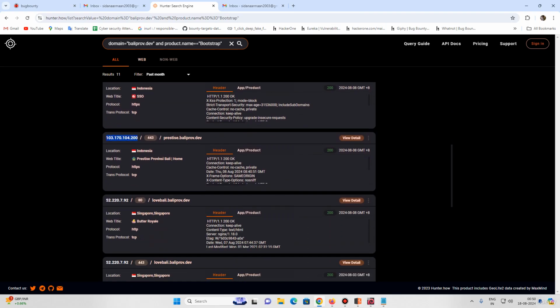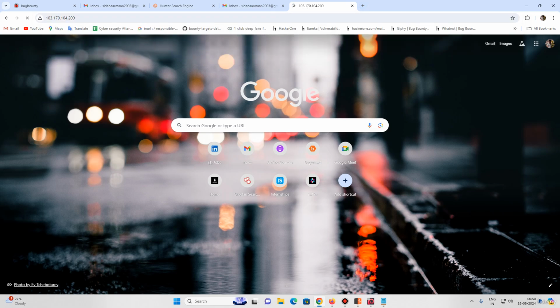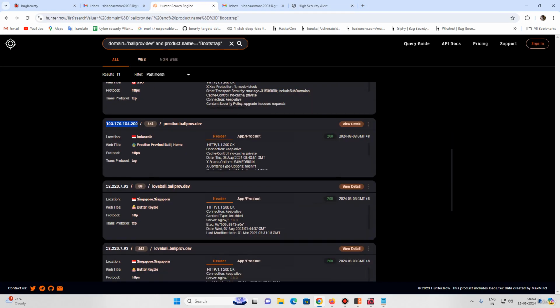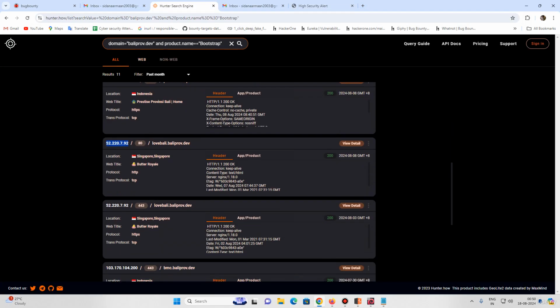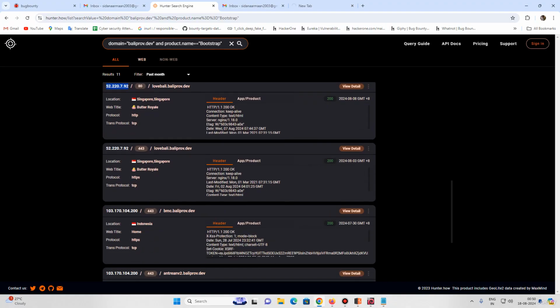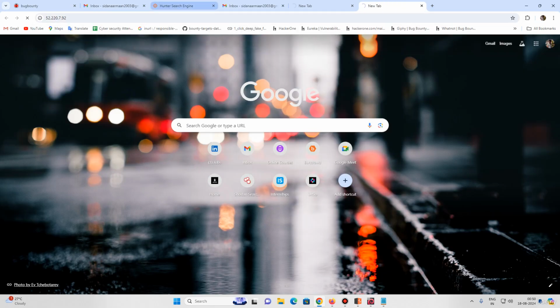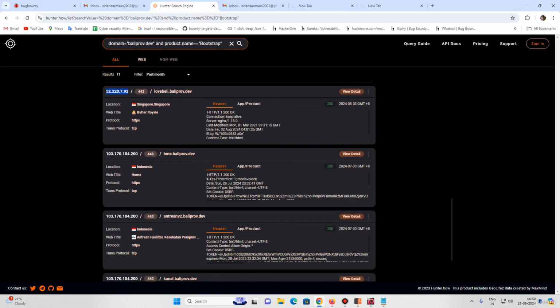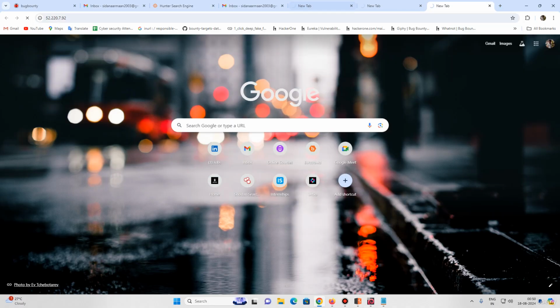This is Prestige Valley Pro. It also redirects to that thing. Then there is Butter Royale. Let me see how it reacts. BMC BallyPro dev.